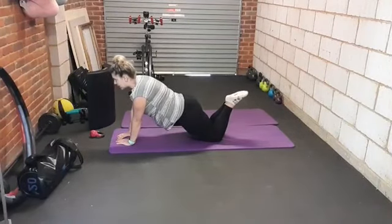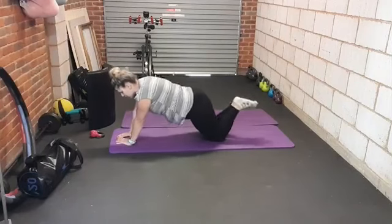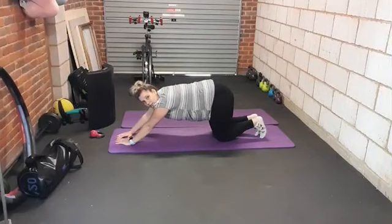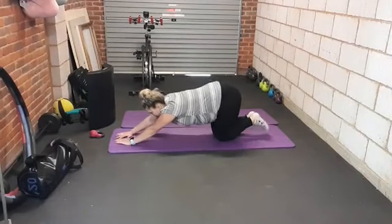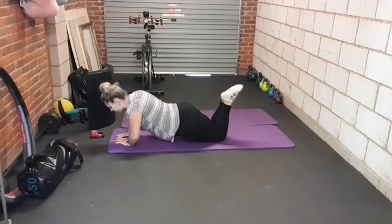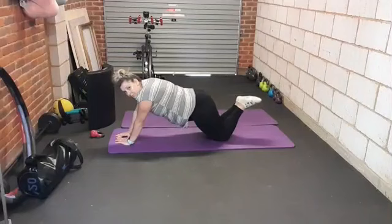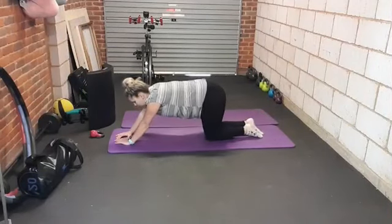Get that squeeze in the bottom, tighten the tummy. Bend, straighten, relax. Stepping back, nice long plank. Remember to breathe. And relax. We're going to do two more of these. Keep them nice and strong.